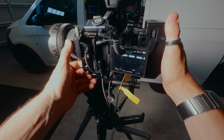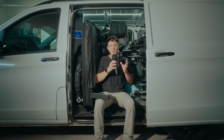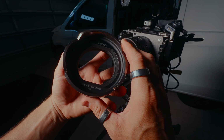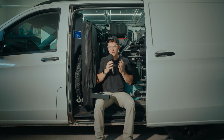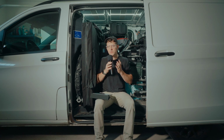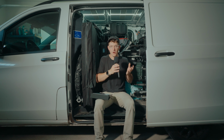Now it does give you hard stops and opens up some doors there, but it closes some doors because it limits your options for filtration. There is no screw-on option for ND, so you have to use a matte box. I own it and I've used it sparingly on commercial and narrative work, but overall I think it's just a fun way and a new take on what lenses can be as we enter this new era of autofocus.